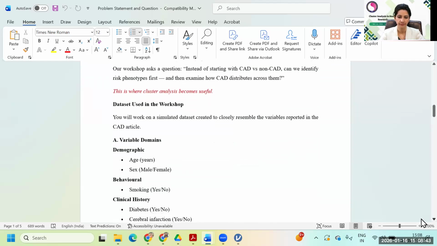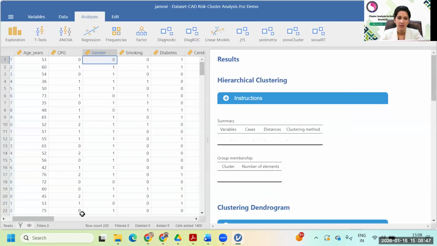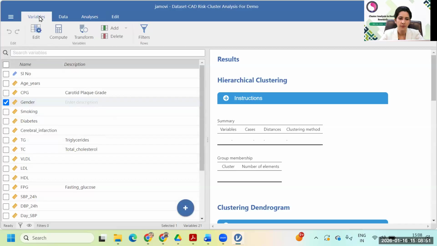Okay, so this is the data set. I'll go to the data set first. This is the data set and you can see the variables. If you come to variables, these are the variables. Just check the nature of the variables, because while importing from Excel, you can see all the variables are continuous.